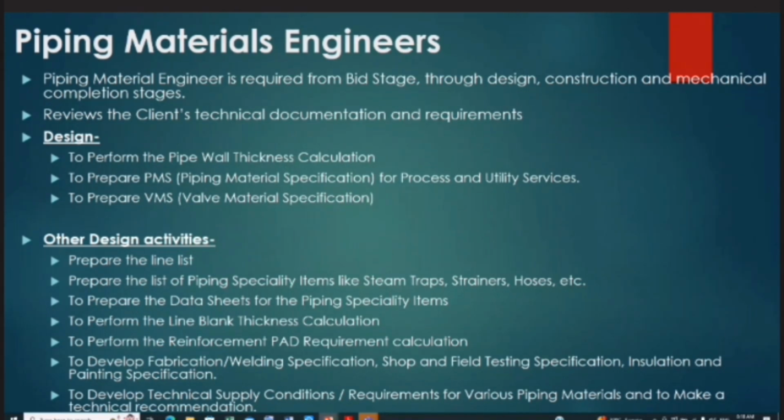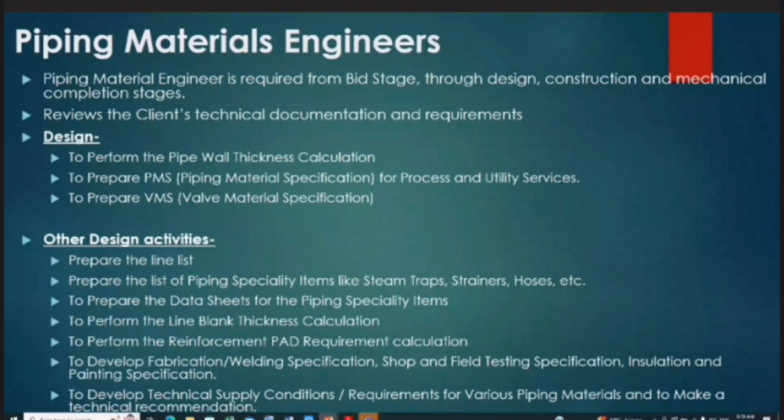When you get an actual project, then you have to design the project. It means you have to develop the models in SP3D or E3D. For that, now everybody knows, many of you are piping engineers. So you model it in E3D. But how do you model? For that you require some input. So that input is given by a piping material engineer in terms of pipe classes, in terms of the components. Yeah, and then it will be cataloged in E3D by the E3D admin. Okay, and then further steps.